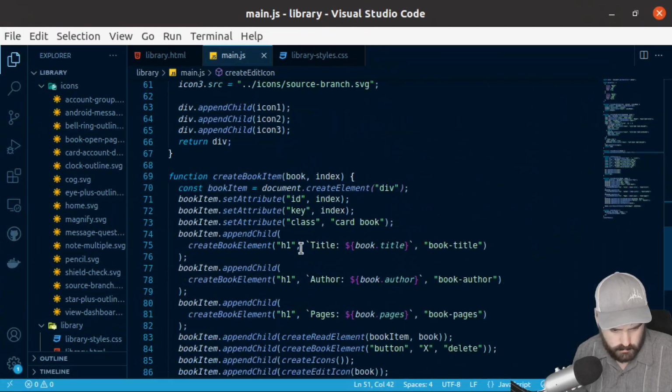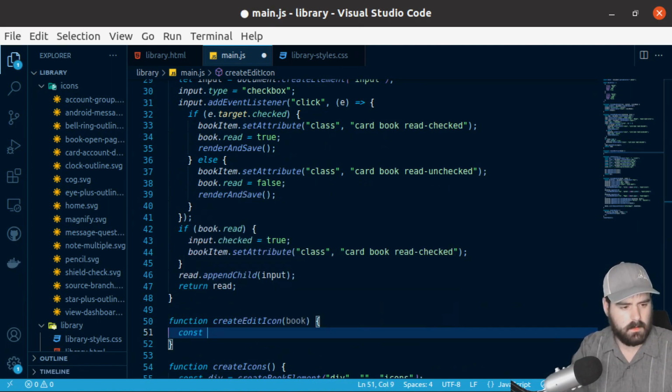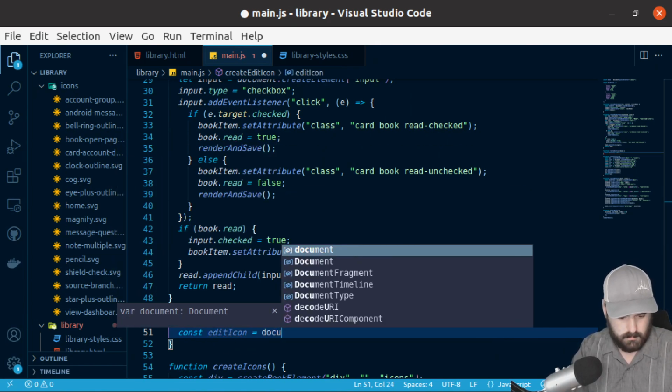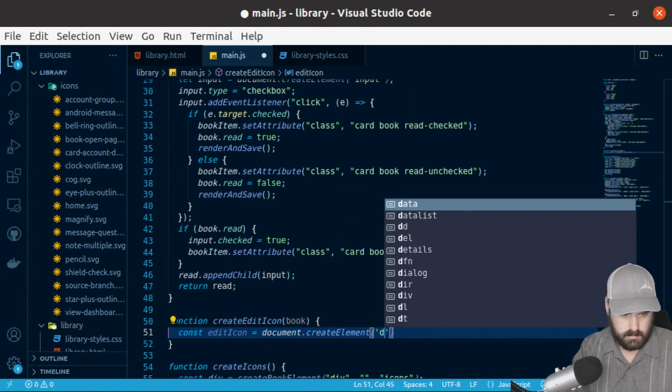So let's do the last one, which is create edit icon. I'm going to delete this. Let's do const edit icon equal to document dot create element. It's going to be an image.